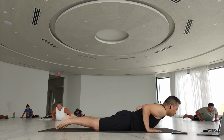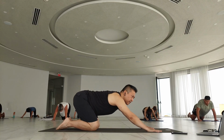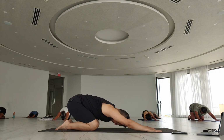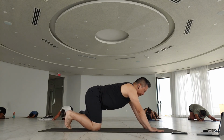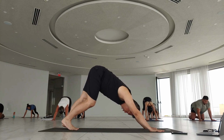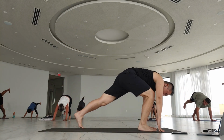All the way down. Child's pose. Seat toward the heels and fold. Down dog. Inhale, right heel up. Step the right foot forward, low lunge.